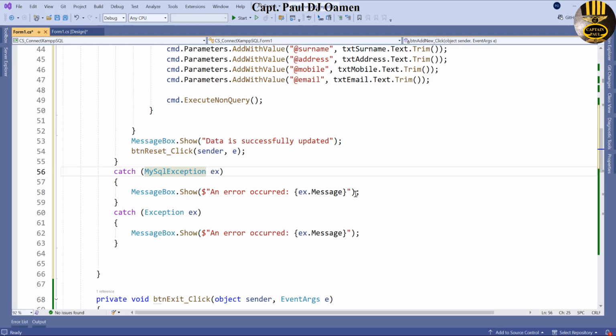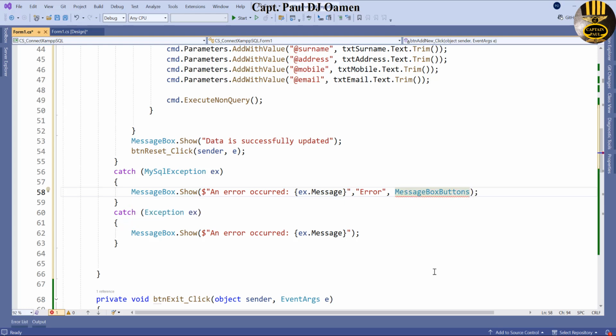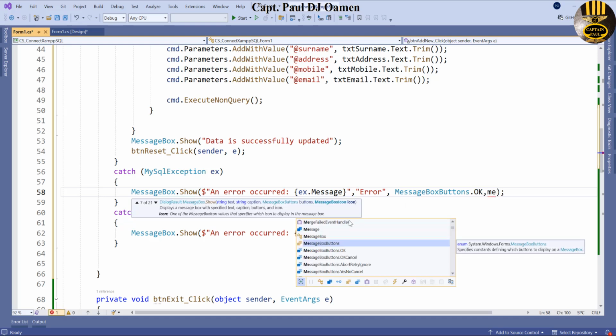Let's come in here, comma, and the error that is going to be, so comma, the message box button, so let's just say message box dot okay. Okay, I'm going to enter another argument that's also going to be message box dot error.